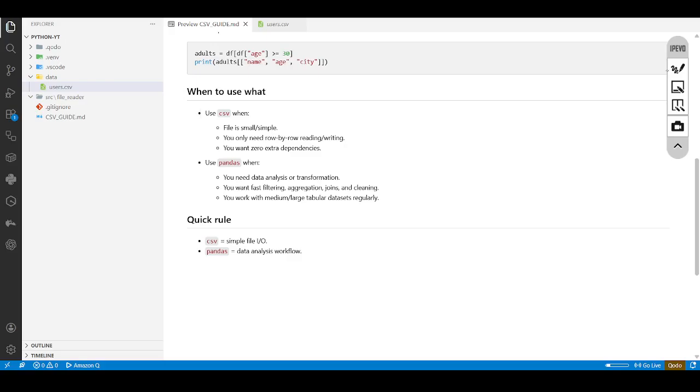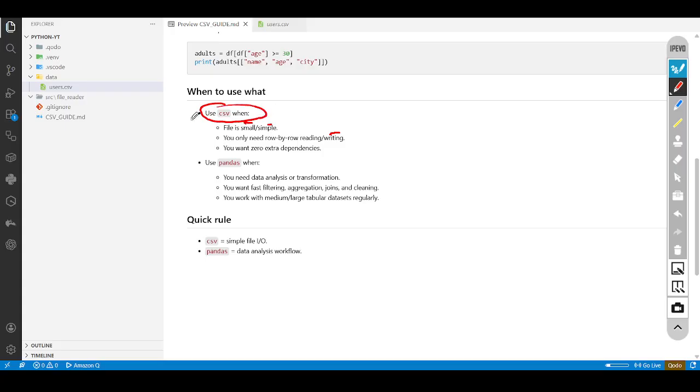Here you can see that when your use case is very small, or you're just exploring how to read and write a CSV file, or if you want to fetch the data row by row, or update or write some data, in that case you can use the CSV library. And if you do not want an external library installed into your project, you can go with the CSV approach.